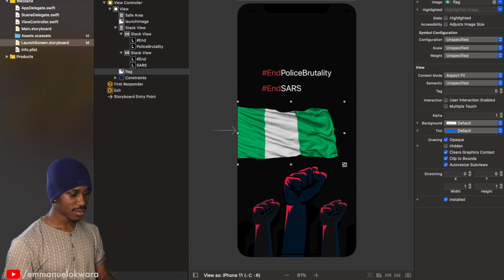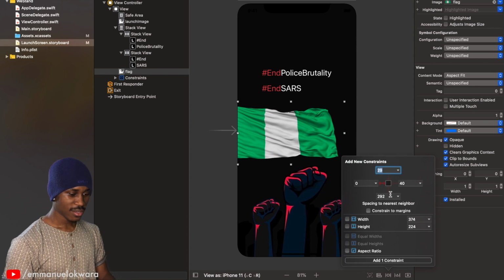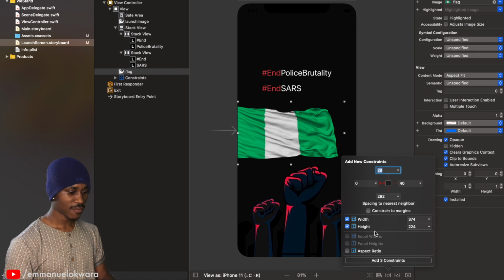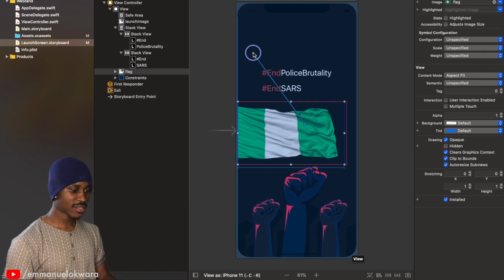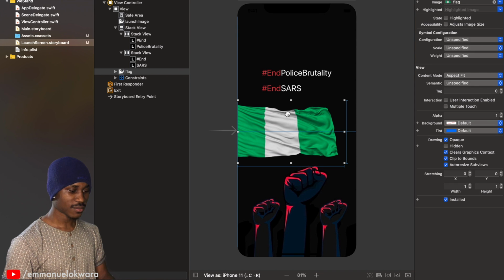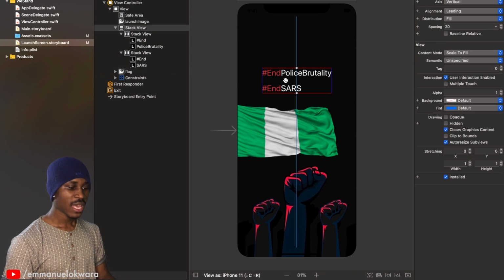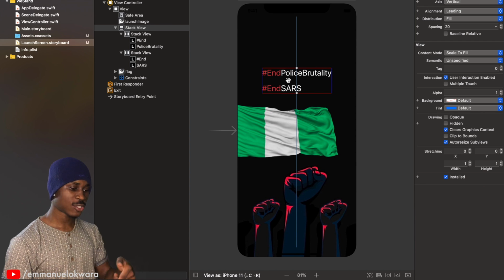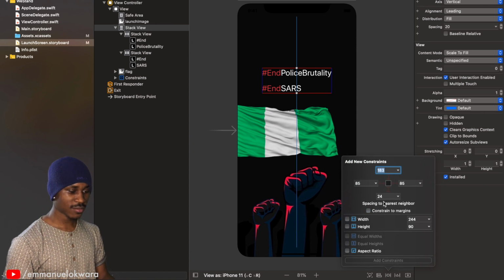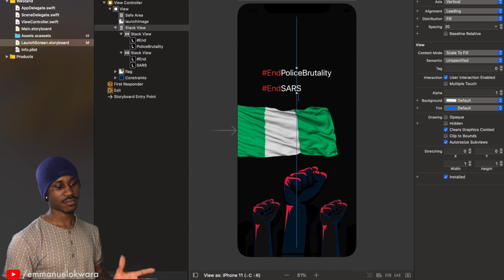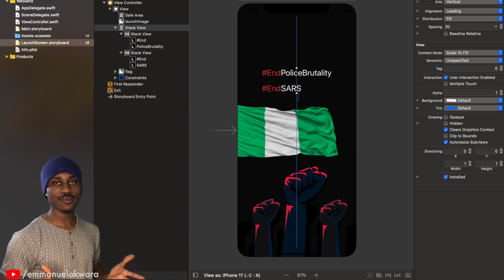Okay, let's see. Yeah, this is okay, I guess. So I can do this, give a width and a height, and yeah, just add that and center this vertically this time. Just gotta move it upward. Okay, this is cool. And then I'm gonna anchor this guy to the bottom of the flag. So click like this, and well, you could just use 24 because it looks good. And our launch screen is complete. Very easy, very beautiful.